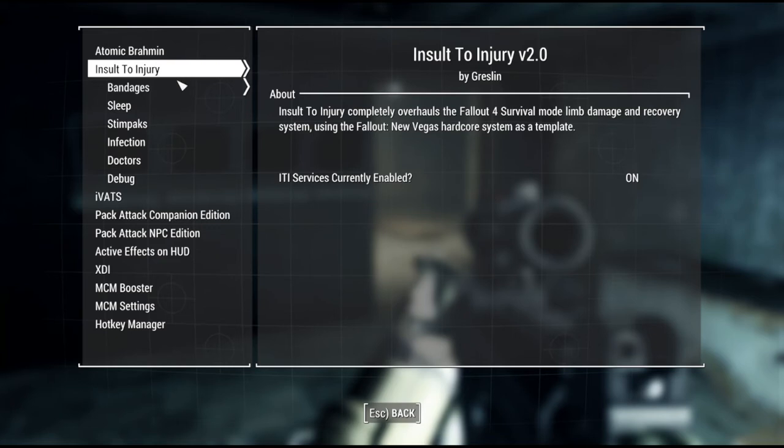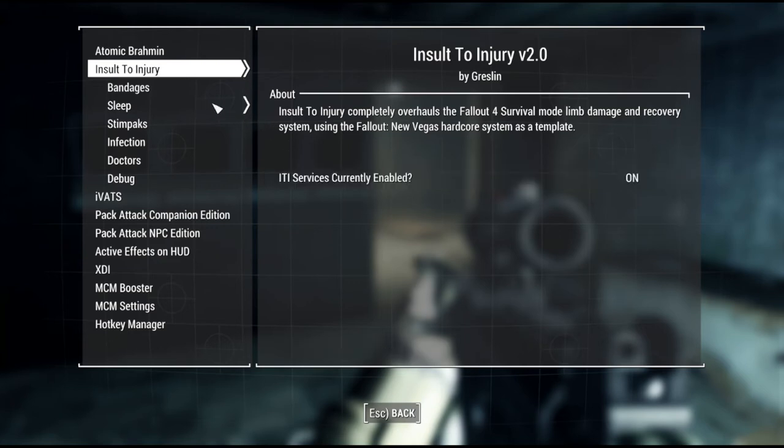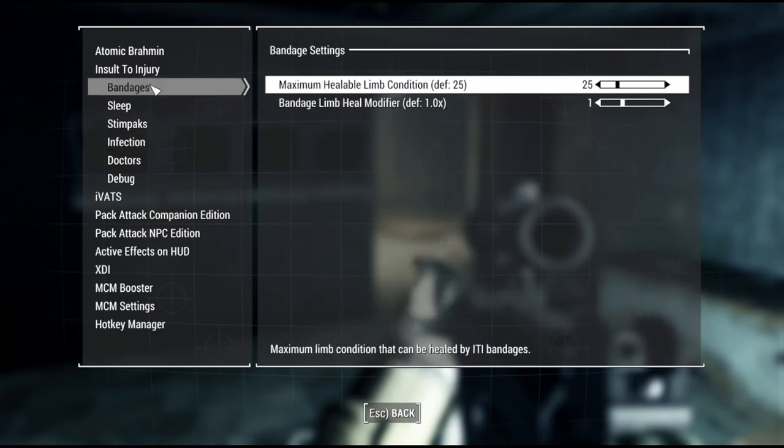A couple changes I made to Insult to Injury. First of all, I took out the survival dependency. 1.3 required survival mode. This does not. The only thing that survival was really needed for was some of the disease management and being able to tell whether you slept in a dirty bed. If you're not in survival mode, Insult to Injury is no longer going to care about that stuff. So as of 2.0, you no longer need survival mode to run it. I still recommend it, but it's not a requirement.